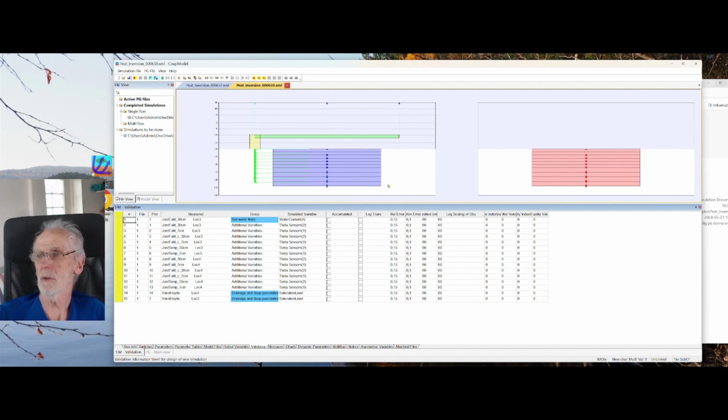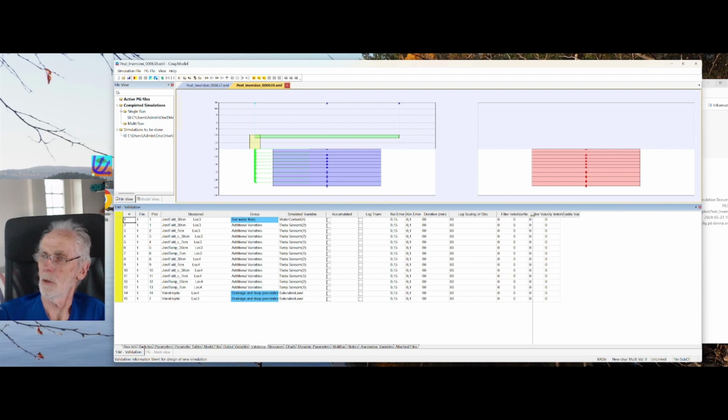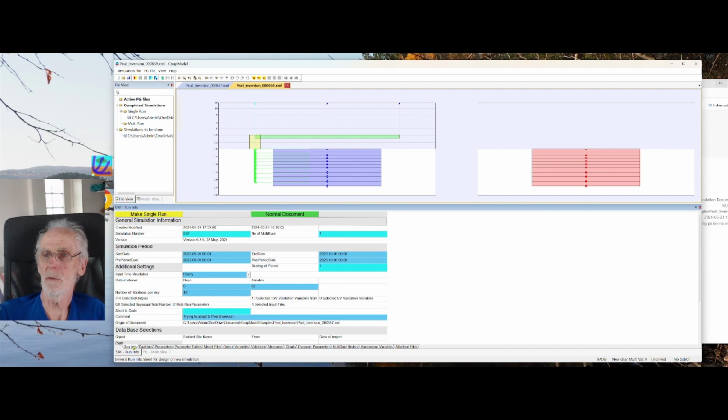But you also see that there is a number of other fields to fill in. And we have, for instance, relative error and absolute error. You have something called duration, and you have possible scaling of your data, and there are different indexes. We skip this now, and we will explain that in another video later on. Instead, we will go back to our simulation document and look into this run info, and we will try to make a new test run similar to what we have done before.